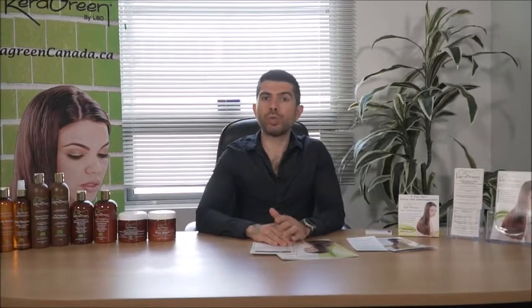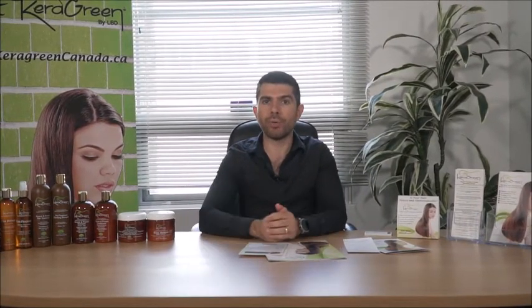In addition to the referral card, you'll get loyalty cards. In those loyalty cards, there are five keratin treatments where you can check mark every time a client comes in for a treatment, and on the sixth one, you can either give them a free treatment or a free product — it's totally up to you. The Kerrigreen smoothing system is only sold to certified salons, so consumers cannot find it in a beauty supply store or drug store. As a certified salon owner or hairdresser, you'll receive a framed certificate to hang in your salon, showing customers you are certified to perform and sell the products.